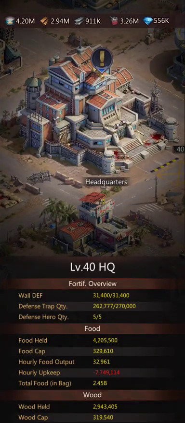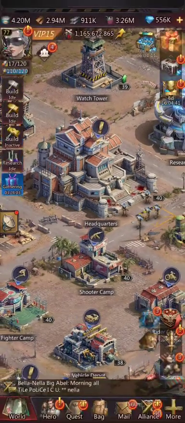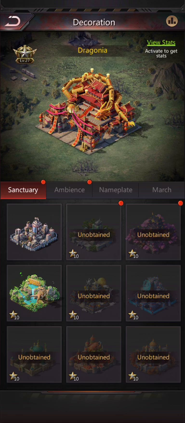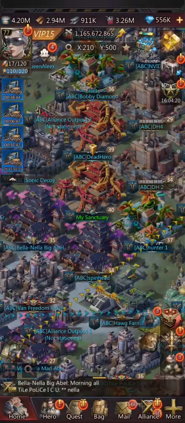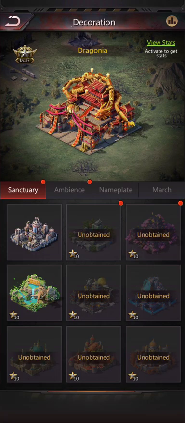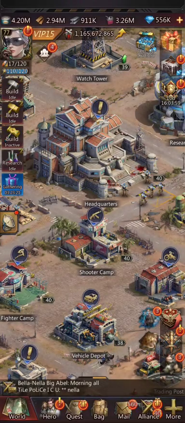Resources listing and your wall information can be found in sanctuary overview, and you have to scroll to see your resources. The decorations are under change skin now, and those list similar to as they were before. Another ally pointed out that if you tap on your headquarters while on the map, there's also the change skin button that takes you to the skins and decorations. So that covers glory and the headquarters.